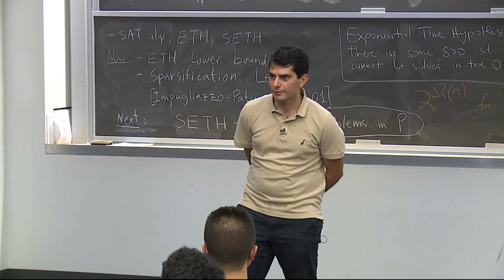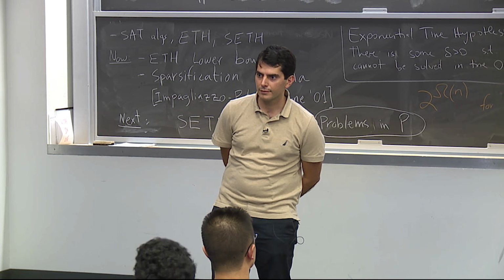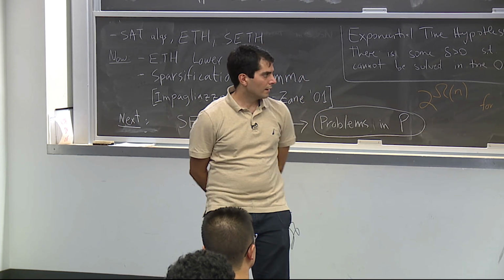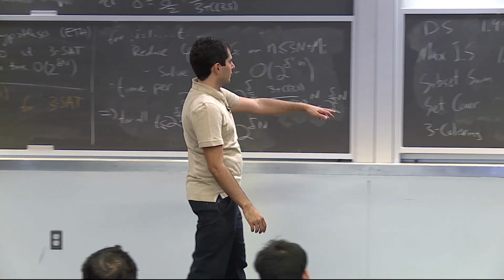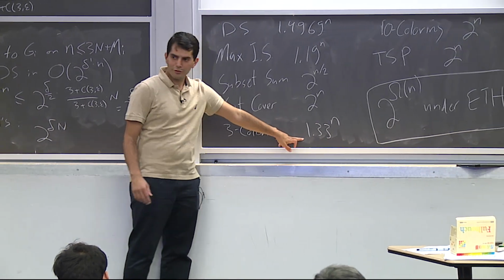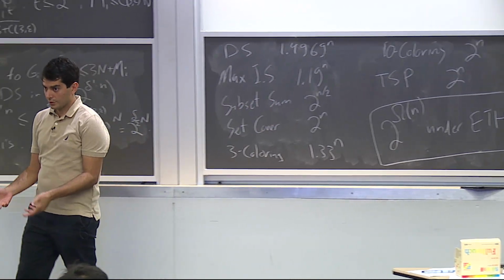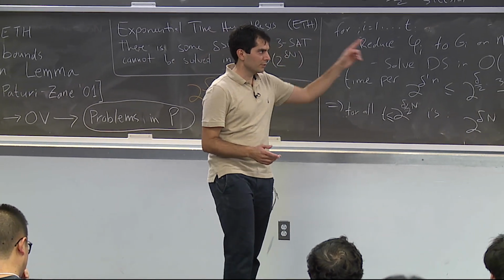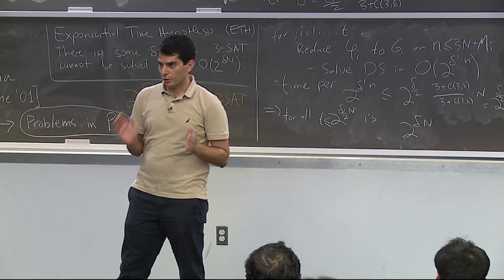I think I'm missing something fundamental. You're saying that assuming strong ETH doesn't give a stronger lower bound. Why would that be the case? So assuming strong ETH, you would have hoped to say that 2 to the n is a lower bound here, or 1.33 to the n, or even 1.1 is a lower bound for these problems. You don't get that, and the reason is the reductions from SAT to these problems, like the one we saw with dominating set, the n will depend on the number of clauses.